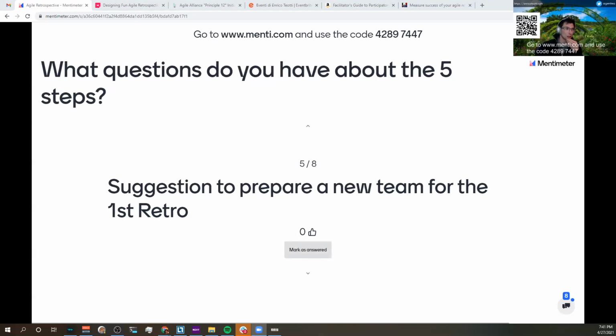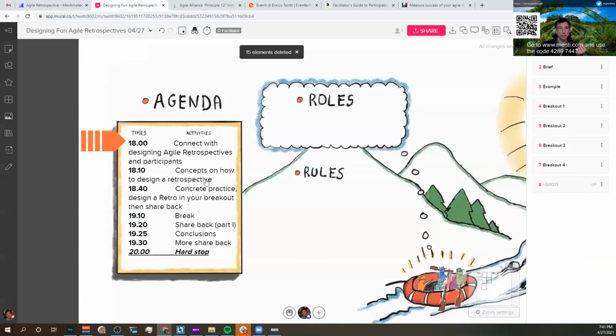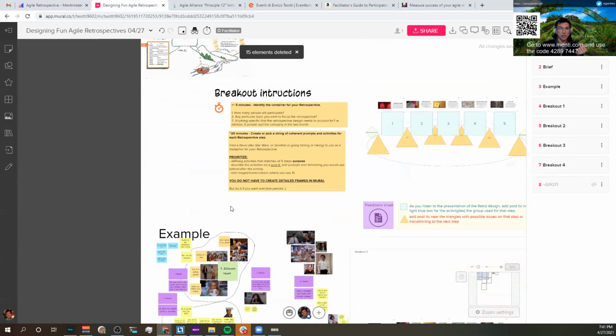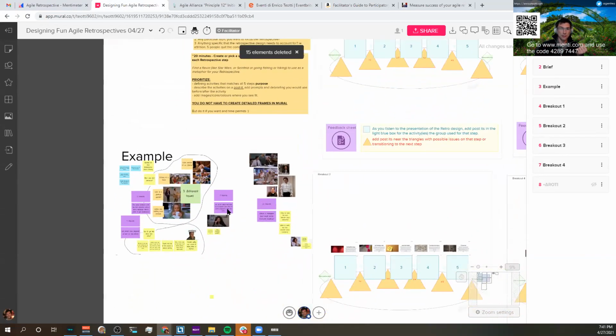Yeah, it's a great suggestion, and I see people putting in the chat that Retromat is a great way to find activities following those 5 steps. And I guess the one thing is that even when it's simple, as long as we follow those steps, as long as we check how do we feel today, how do we feel about the last year, it can be as simple as that, and we'll see it when we design these retros together. Those 5 steps can be as simple as, and here I have some metaphors.